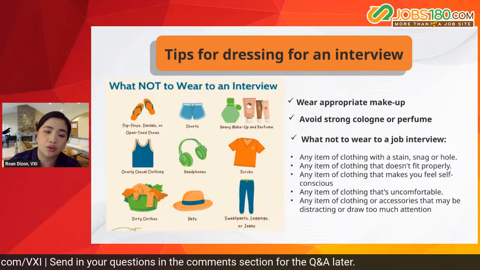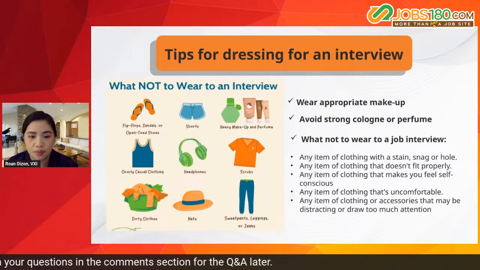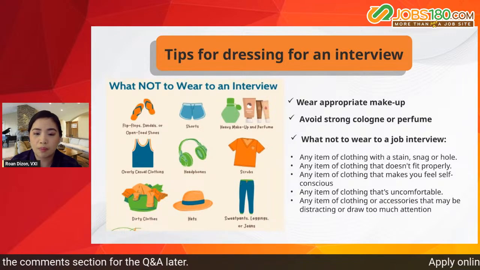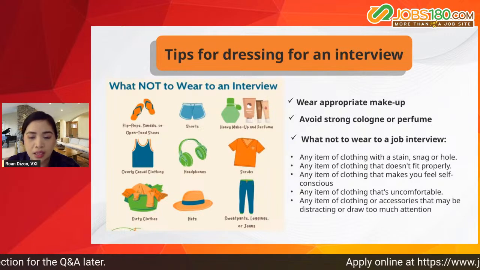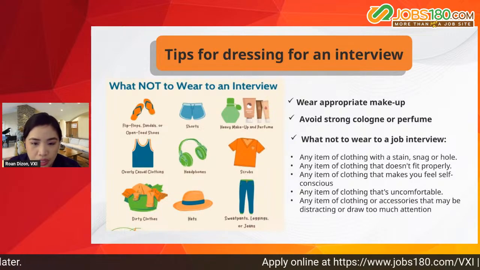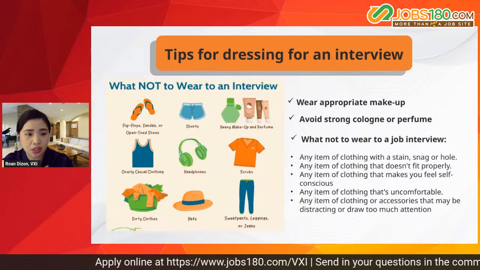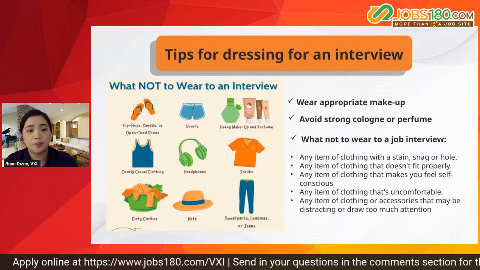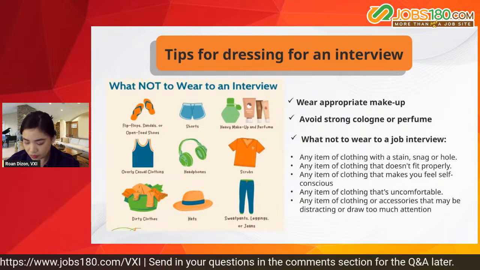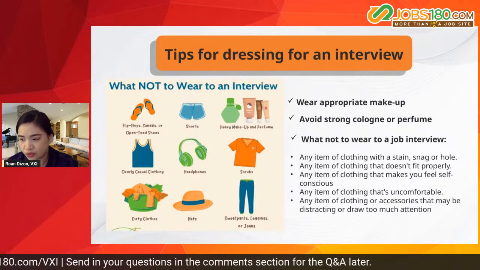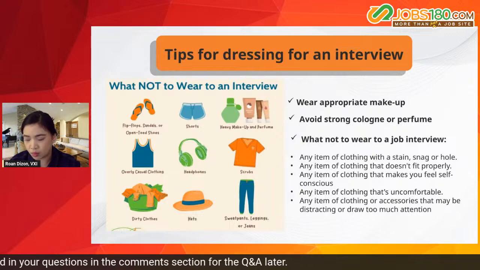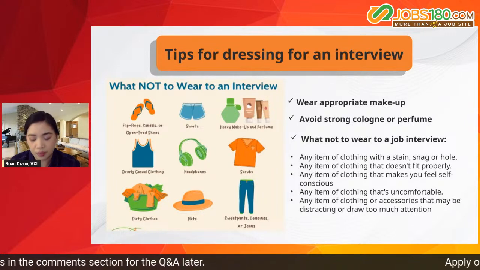Dirty clothes. We know this for sure. Hats, sweatpants, leggings, and what's this? Jeans. For me, jeans are acceptable as long as they look presentable. There's this kind of jeans, ripped jeans, right?